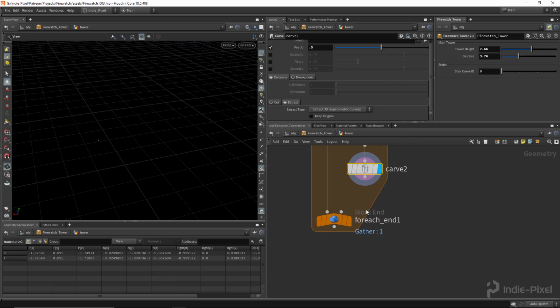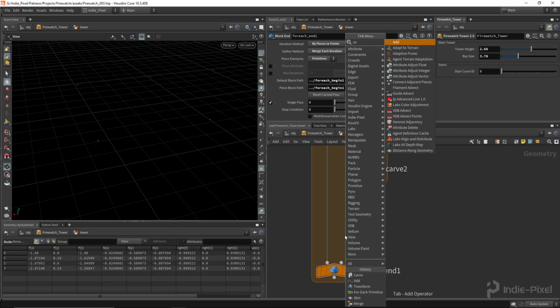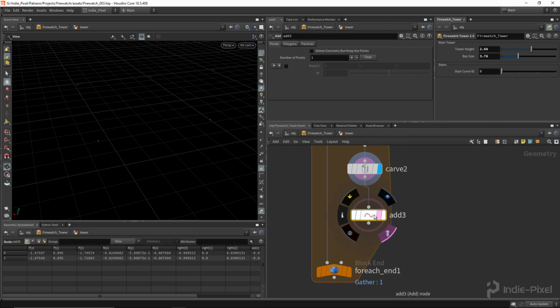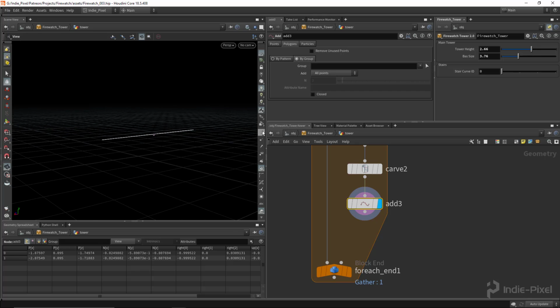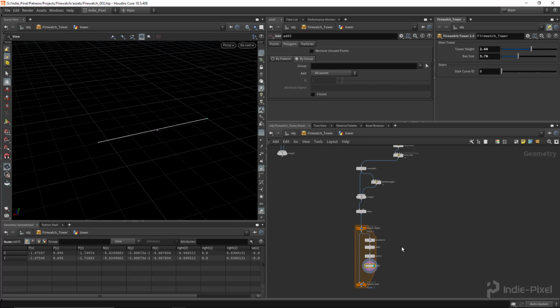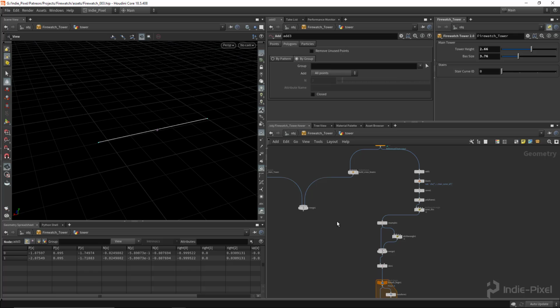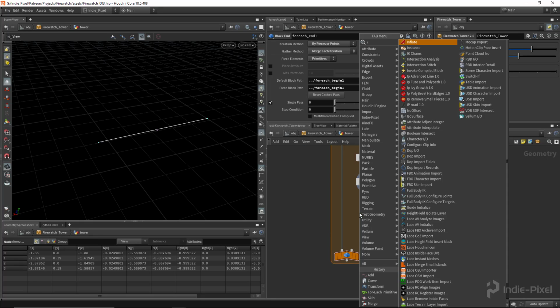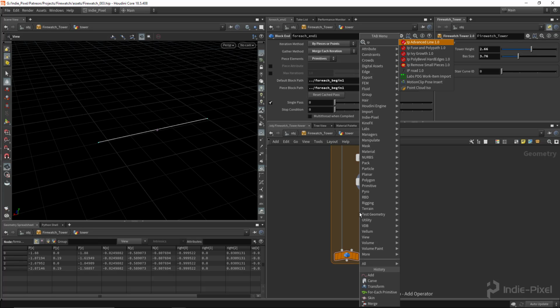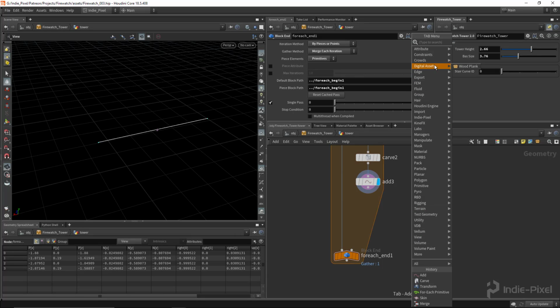And then we can actually use another add node here. So if I drop down add node, and we could turn that into a curve. Boom, just like that. Beautiful. And with that done, we can actually utilize our wood plank HDA to build a wood plank, right? So let's just get our wood plank here, and that's going to be in digital assets.